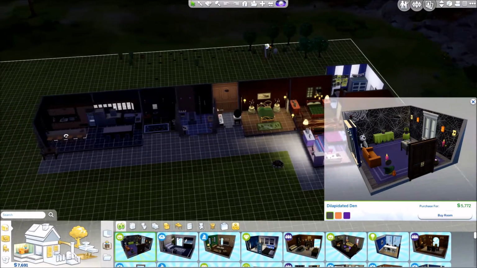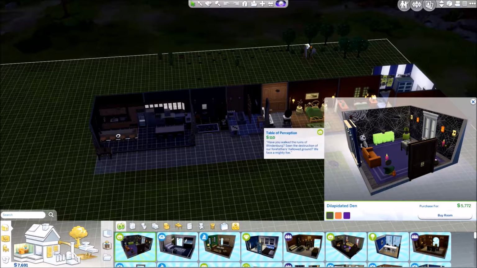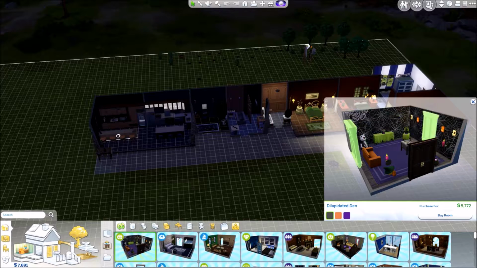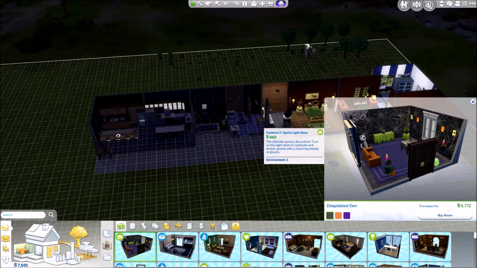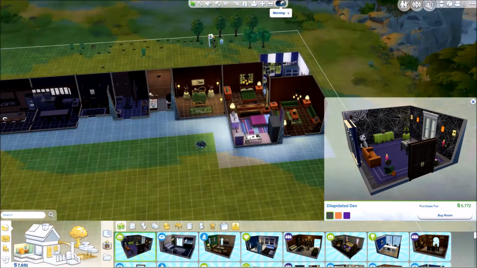Alright, so this one is the dilapidated den. It came with the spooky stuff pack. So what have we got? We've got sugar and spice candy bowl. Parlatrix spooky center. What is that? Okay, so it's just a decoration. Cool. Some fancy wallpaper. Couch. What else? The Jacko hat. And a Cauldron of Spirits light show. Cool. Alrighty. Color theme.